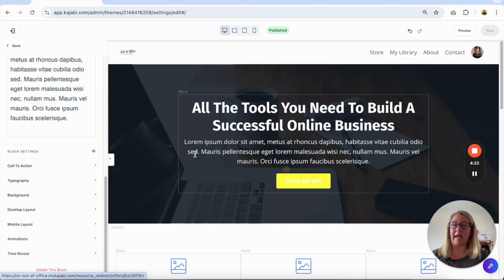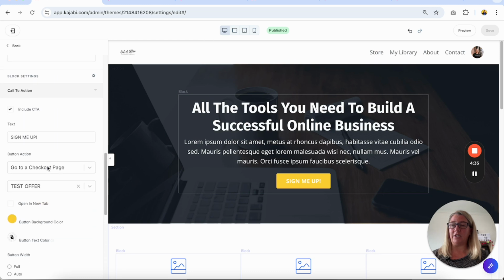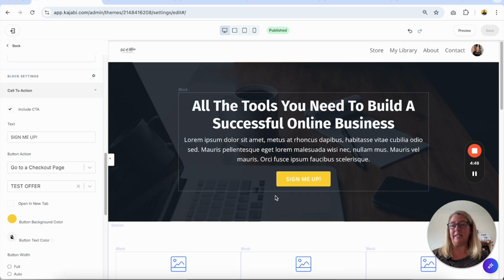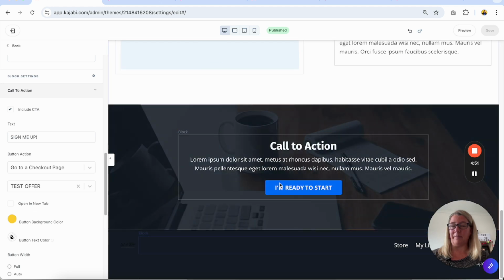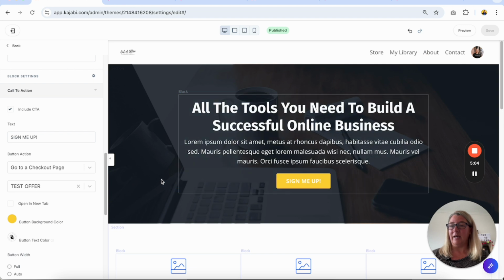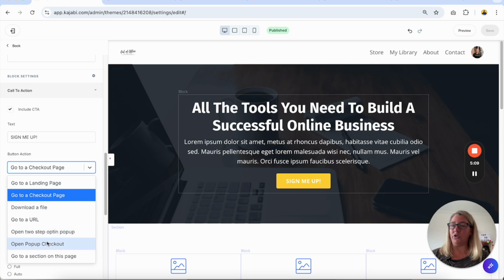Some other options that you could add to the button, as I mentioned before, one strategy is to make this top button actually scroll down to the bottom of the page so that they can see what other information is on the page, or if you have some pricing blocks elsewhere on the page. The other reason why it's quite good to do this is just having one button on the page, maybe at the bottom, that goes to the checkout, and all the other buttons point to this one. That means if you ever change the offer, change the checkout price or anything like that, you only actually have to update it on one button down the bottom, not all of the buttons. But anyway, I digress.